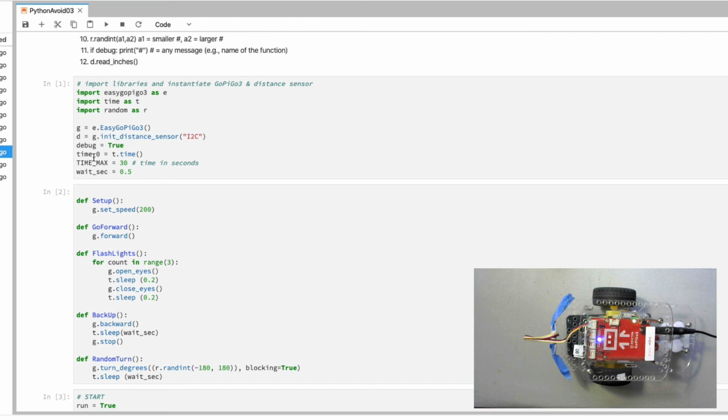And we set some variables, time 0, time max, and then we have a thing called waitSec that we can use in there instead of putting the number in. Okay, so this is how it's all set up, and let's stop this video, and we will then go on to modifying this to do what we had talked about before, which is knock down or not knock down a pin.